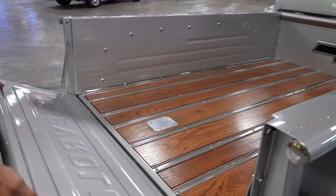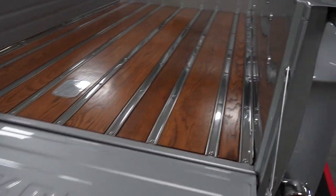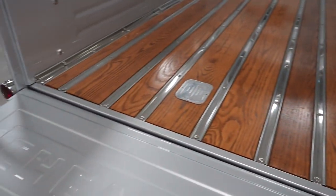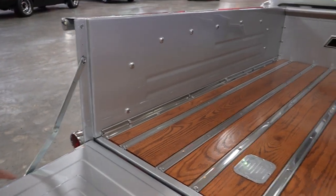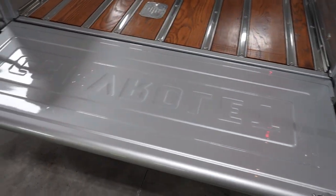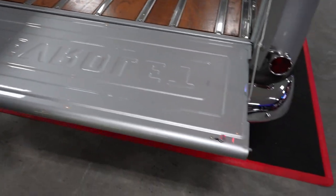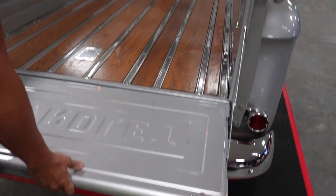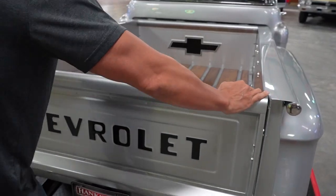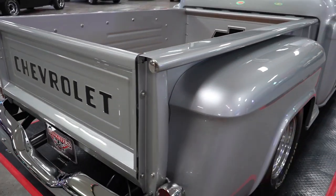So you drop those. You can see the paint there on the interior of the gate closure is all nice. It's not rusted or heavily chipped. Back of the tailgate is in nice shape. There's just these locking pins that come out from either side of the gate. So when we close it, push the pins in, close it up, make sure it's tight so when we're on our test drive it doesn't fly open.